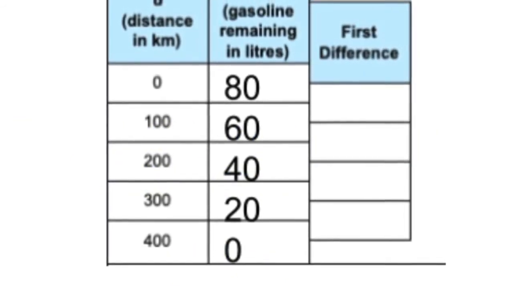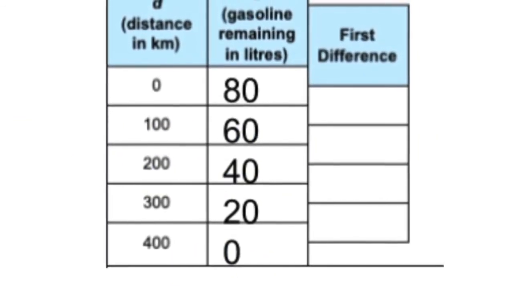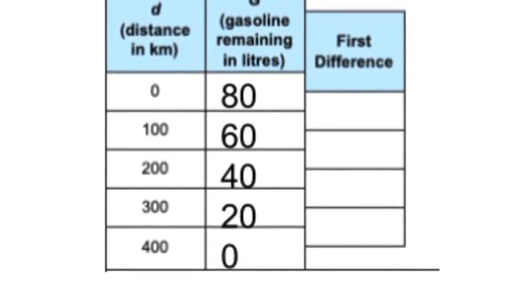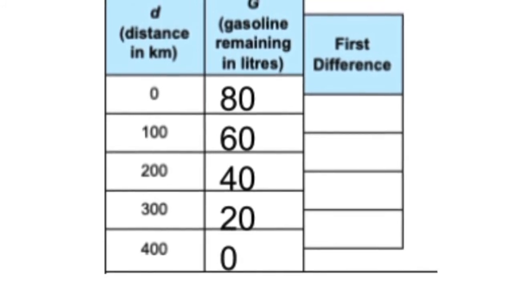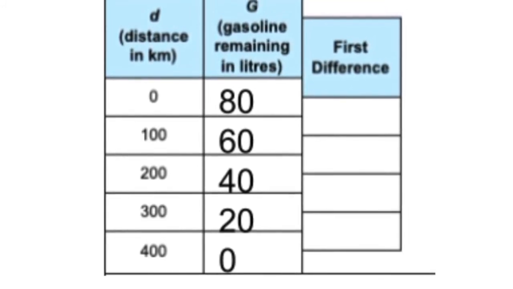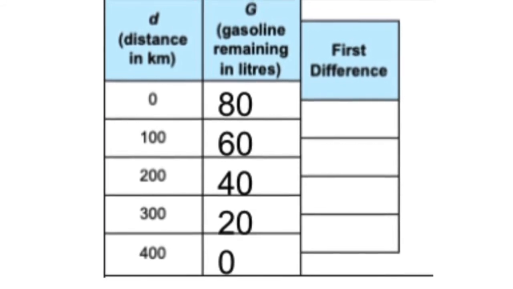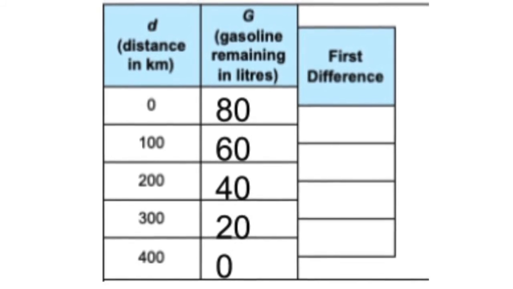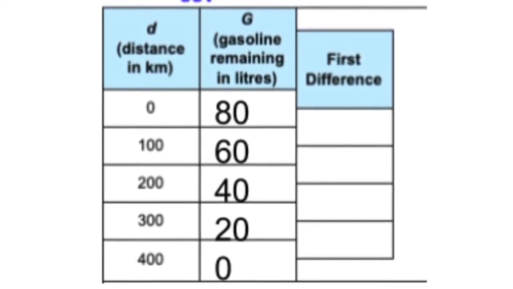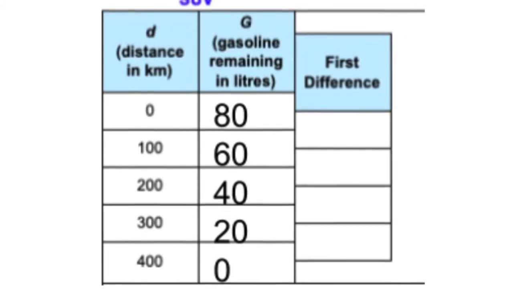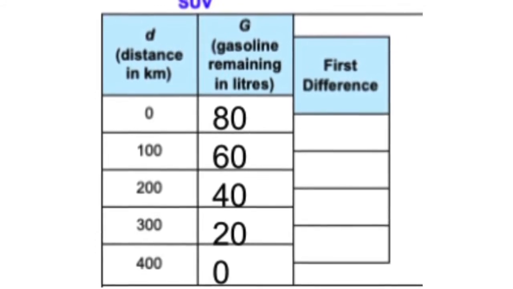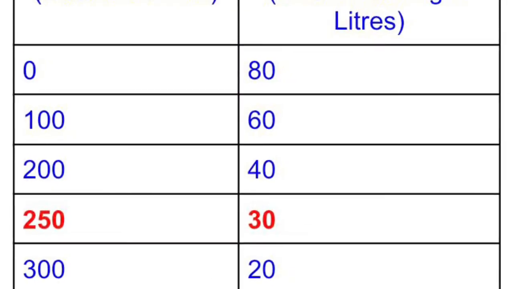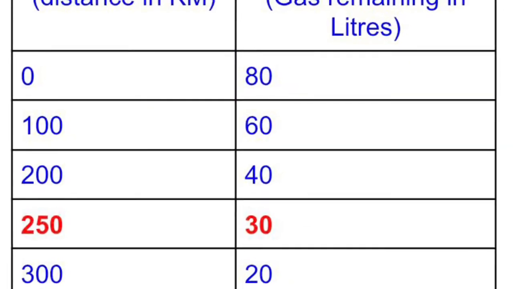This whole unit, though, is about how looking at the graph and the table and the equation should all give you the same answer. So if you look for 30 liters in this table of values, you can see that 30 would come between the 40 and the 20. So if I look in the first column, that means the answer would have to be between 200 and 300. Well, what number is between 200 and 300? 250. So it makes sense that at 250 kilometers, the gas left should be 30 liters. Just by looking at the table, we can find the answer.